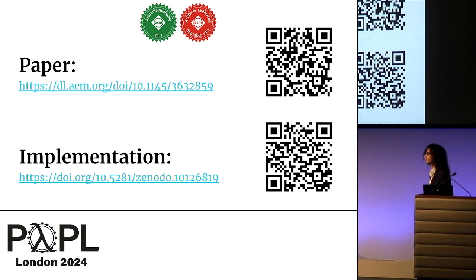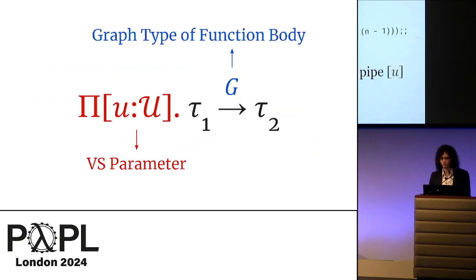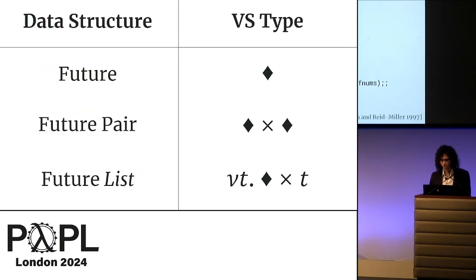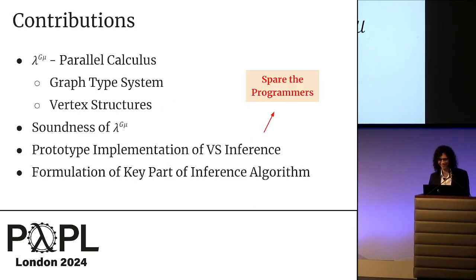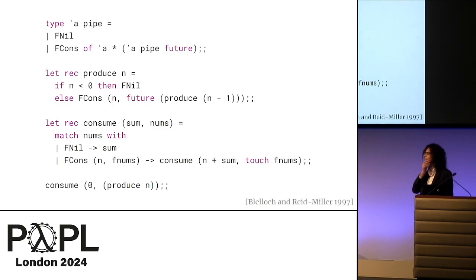So if you go back to the work by Bellock back in the 90s, it's very easy to assign the type to this program with futures. So what exactly are you going to do with the graph types, which are very complicated on top of that? Because this is already safe, right? This program that you have there is a perfectly well-typed program. Futures will execute okay. So what are you going to do with the graph types? I mean, what are they used for?